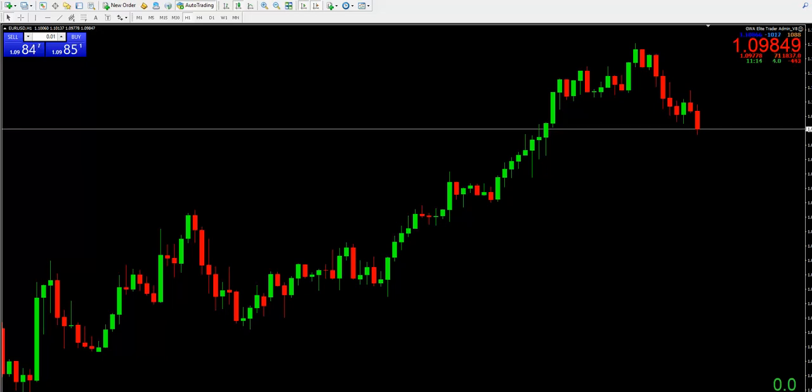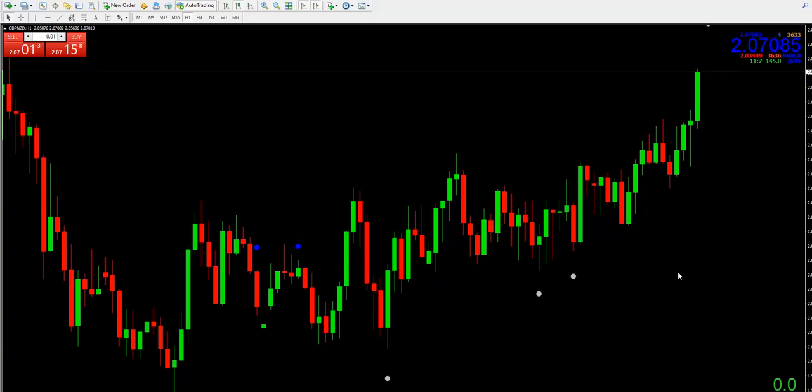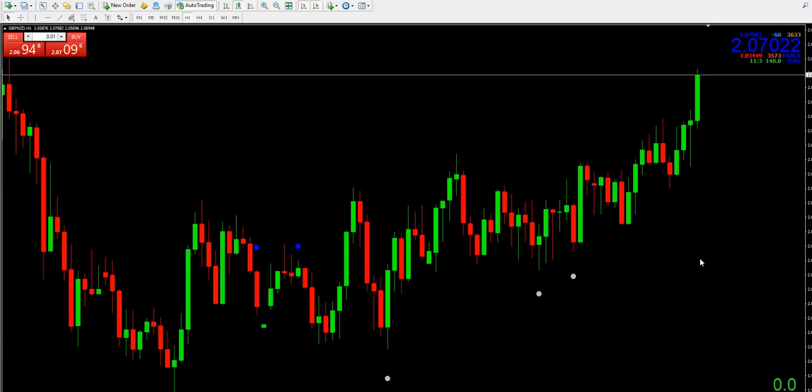Now let's quickly demonstrate something here. Let's go back to the pound against the New Zealand dollar. You can see the price is pushing up. I am currently in this trade. I'll be showing you that later on, as a matter of fact. So if we're going to enter this trade, if we anticipate, having done our analysis, that this price is going to keep on going up, it means we are going to buy.